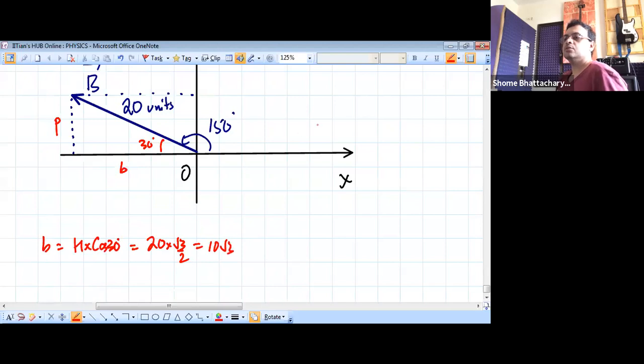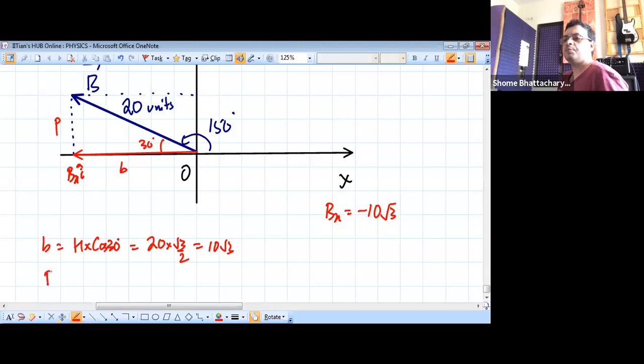Okay. Hence, what about my x component? It would be minus 10 root 3, because you can see that it's pointing along the negative x direction. Now remember, the component is with sign. Okay. So the component would be actually this one. So this would be my bx i cap. Now you can see it's pointing along the negative x direction, so you have to understand that bx is a negative quantity here. So my bx would be minus of that base.